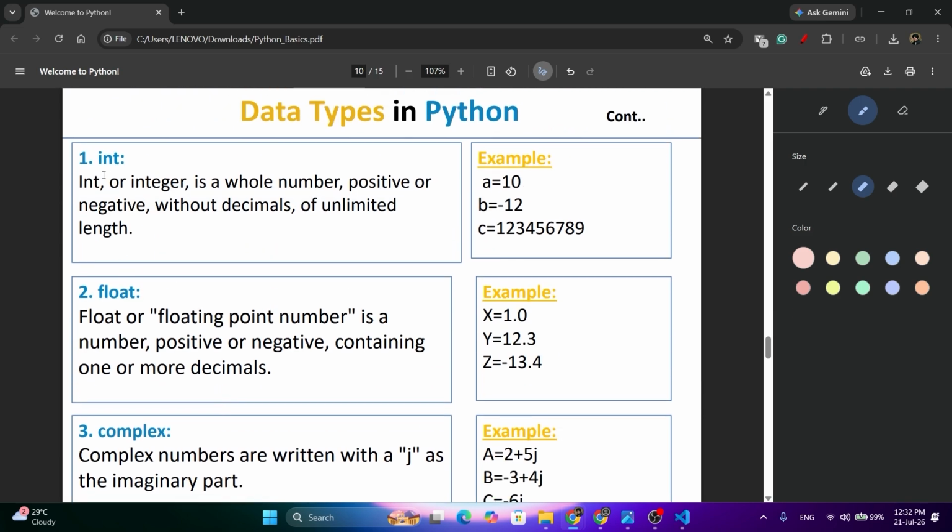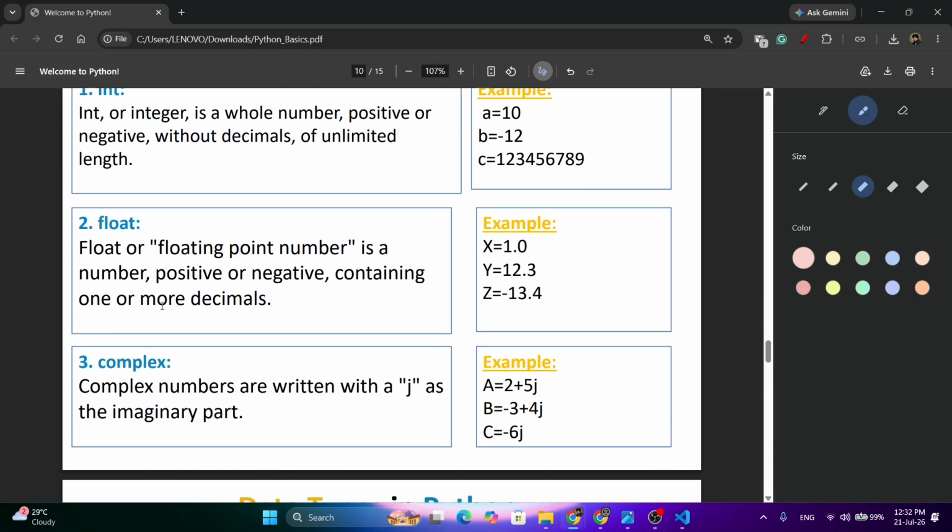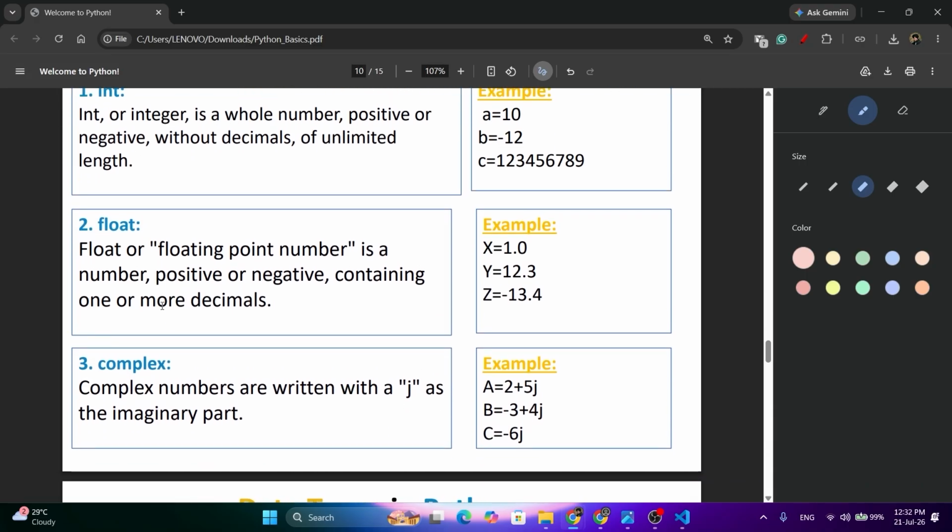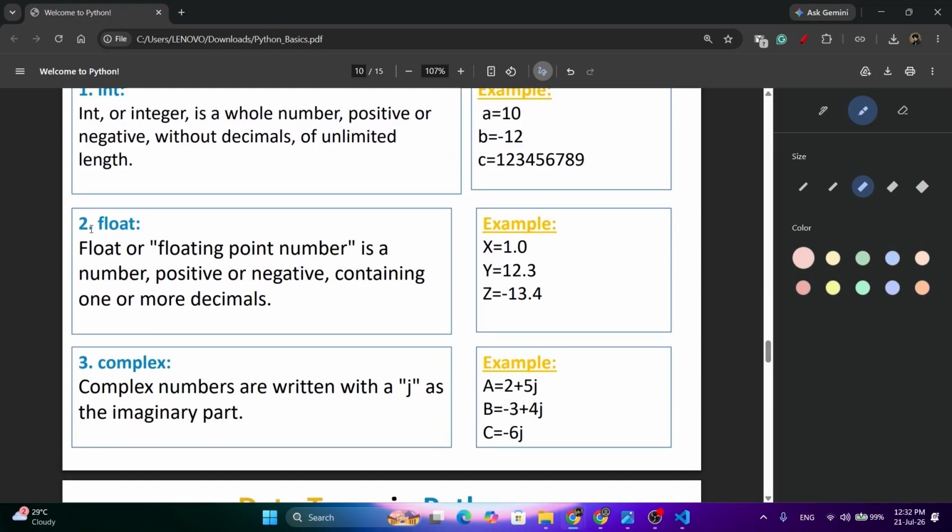For storing int values, whole numbers, positive or negative numbers without a decimal, the data type is int. For storing a decimal value, or in programming a floating point number, it is stored in float.